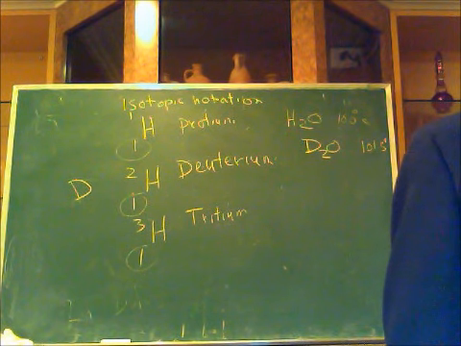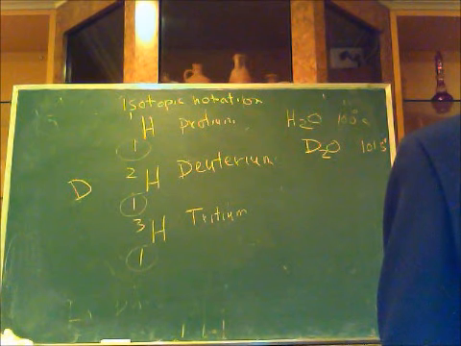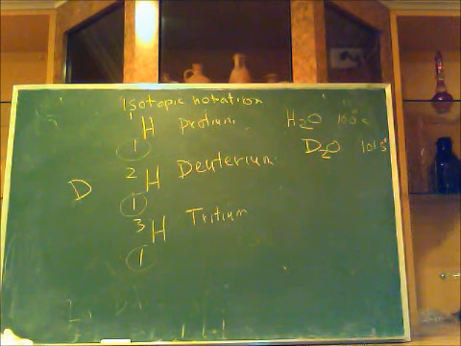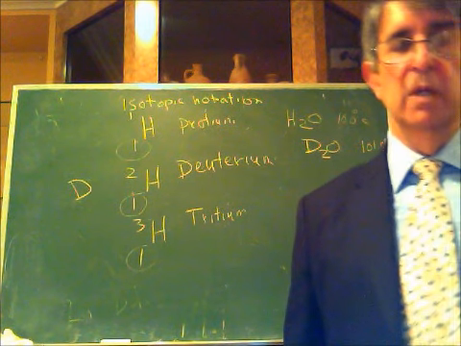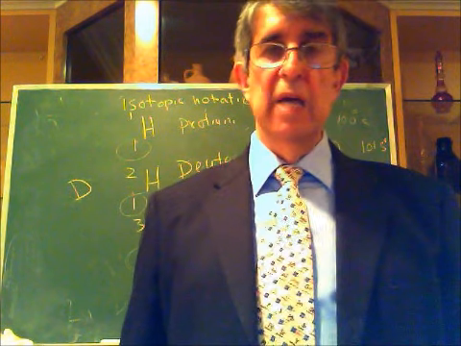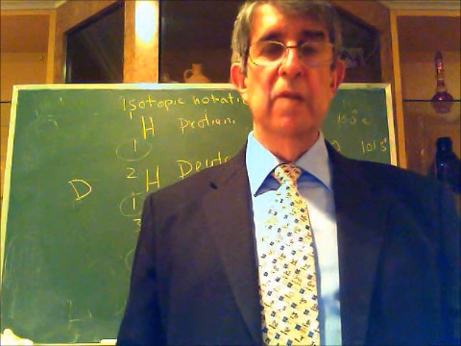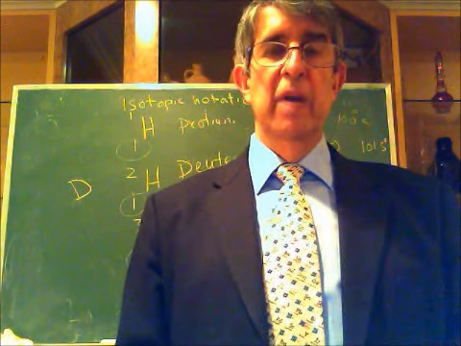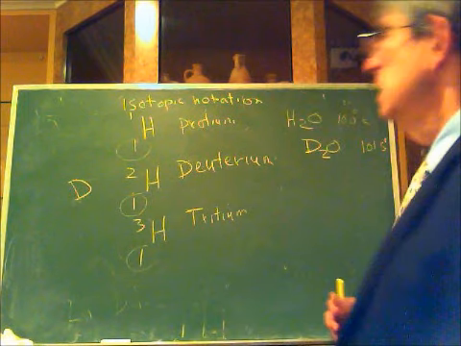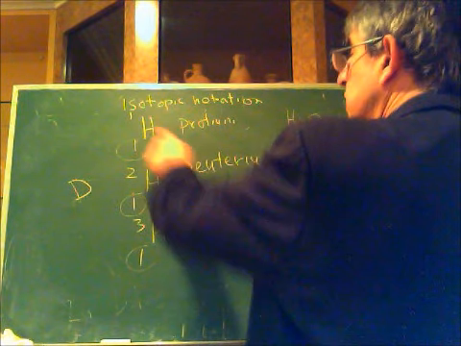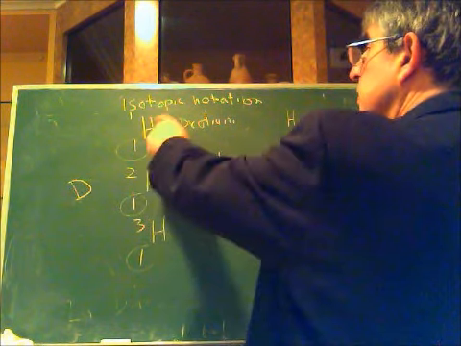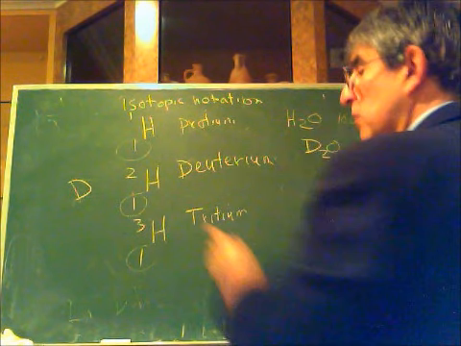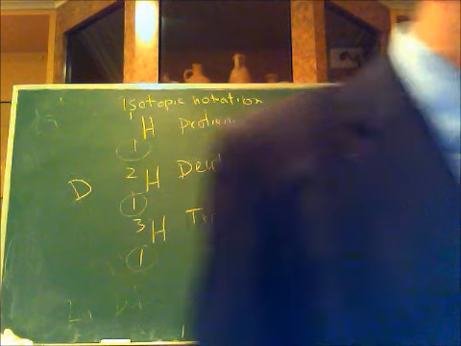And your book defines something called a nuclide as an isotope of any element, any isotope of any element. And specifically, we're going to be dealing with a lot of what we call radionuclides. So the radionuclide is an isotope of an element that happens to be radioactive. So these are all nuclides. Protium, deuterium, and tritium are all nuclides. They're all isotopes of hydrogen. But tritium is actually a radionuclide because it is radioactive.